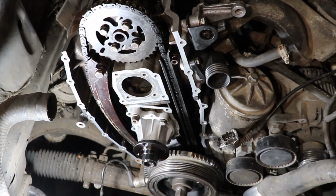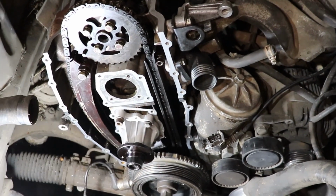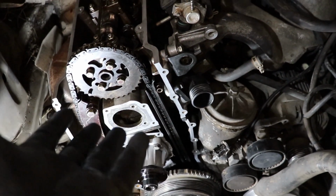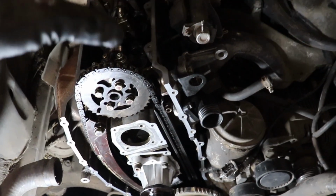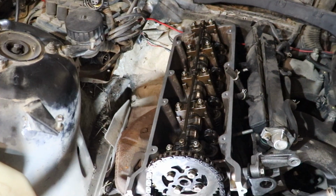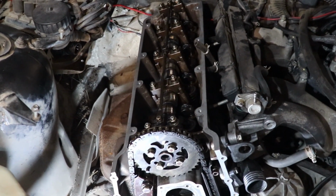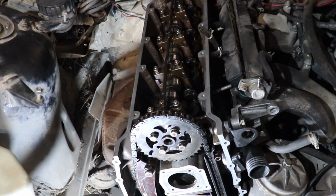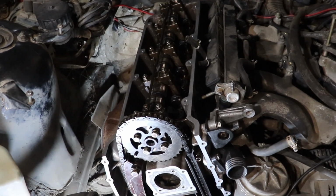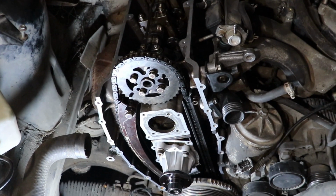First I'm gonna replace the seal that is on the crankshaft because I have new seals, new gaskets all the way, and I'm gonna start by installing the lower cover, the upper cover, the thermostat, the rocker cover, the valve cover of course, and basically I'm really excited. From this point forward I expect the things to be smoother and to be able to start this soon. So I hope this was helpful, and let's proceed with the other stuff.